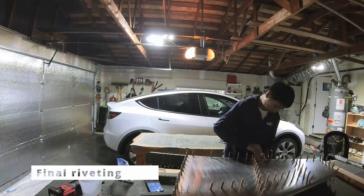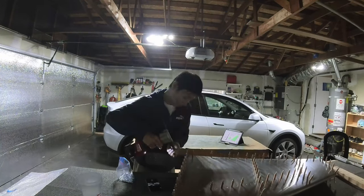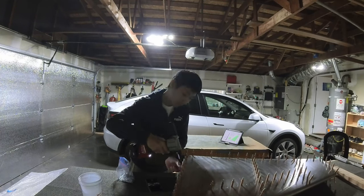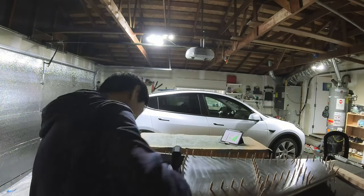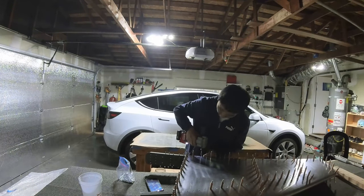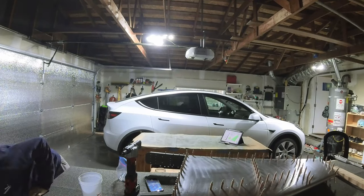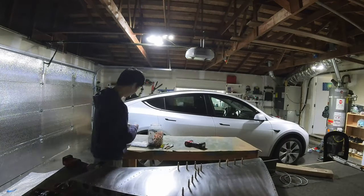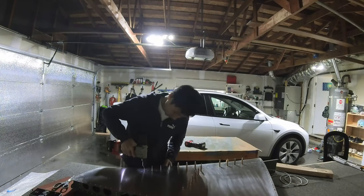So yeah, after the riveting, the last step was to enlarge four holes towards the trailing edge area at the bottom of the skin, two on each side, to install M4 rib nuts. So there are two M4 rib nuts needed on both sides. So that's what I did. And that completes the vertical stabilizer assembly.